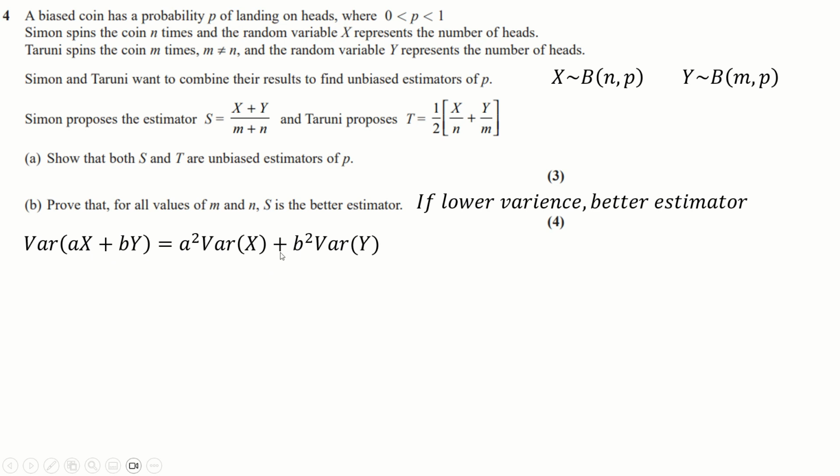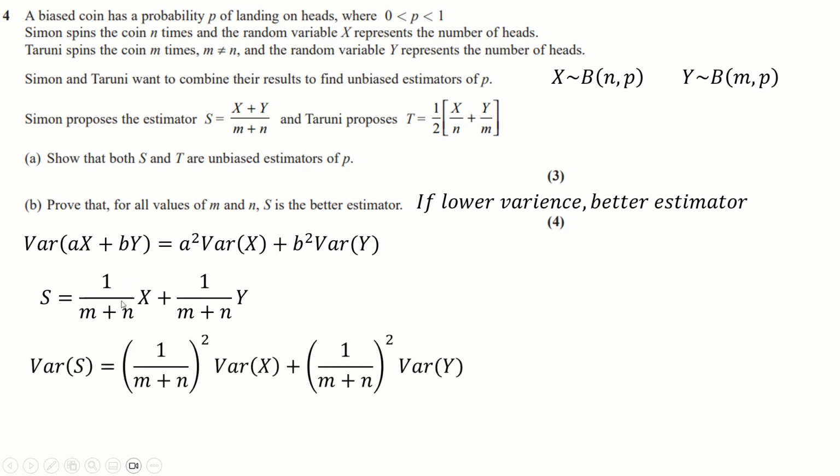And you always add, remember, even if this would have been a minus, which is not going to be here, but you would always add. So, okay, let's think about the variance of s then. I can write s, if I split it halfway down like this, as x over n plus m plus y over n plus m. I've just written it with the x and the y down here. That's just because this is a constant and this is a constant, so these two things can act as my a and b when I take the variance of s.